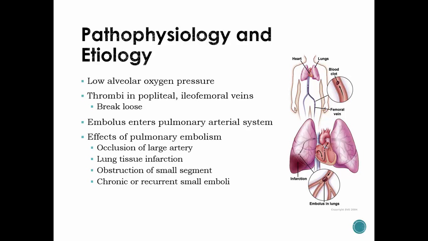These emboli enter the pulmonary arterial system from the right side of the heart and eventually become lodged in a smaller arterial vessel. So basically it just travels until it gets to a small vessel and becomes lodged there, so it can't go any further. So basically everything after that will not be getting any blood supply.